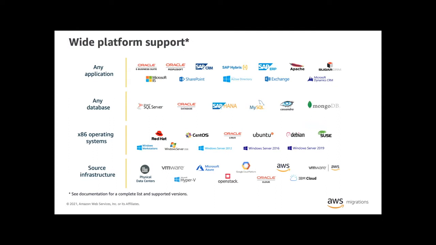But these are the most common operating systems, and the only one, as far as I can remember, that is not supported is FreeBSD. And you can also leverage different virtualization platforms. You can have source infrastructure from Azure, Google Platform, VMware, Oracle Cloud, IBM Cloud, and OpenStack, and whatever source infrastructure you can come across, right?